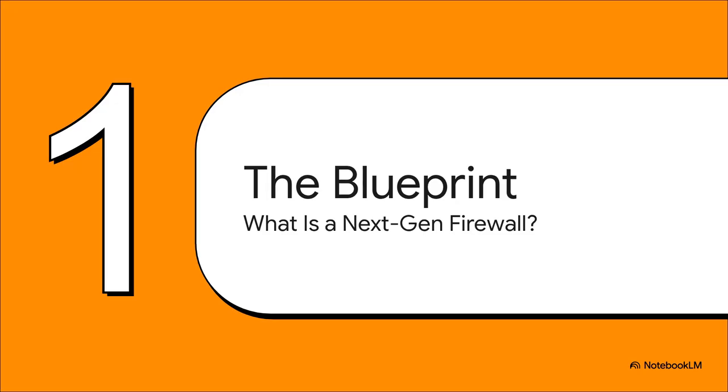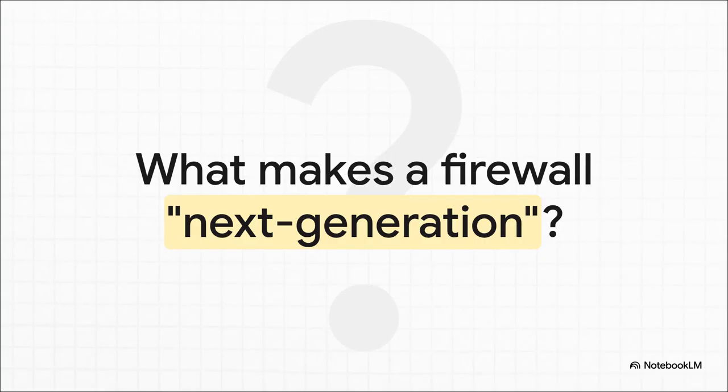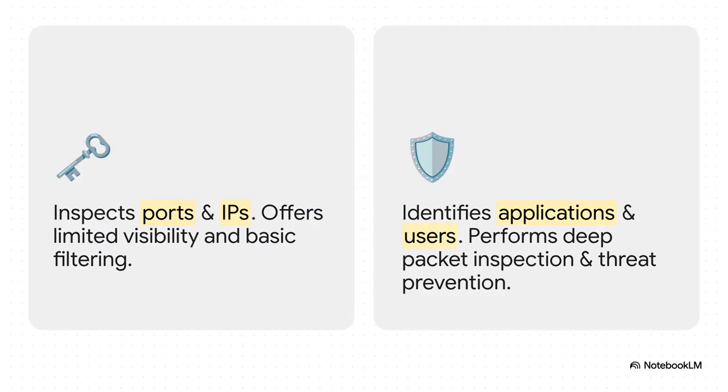Okay, first things first, the blueprint. Before you can build anything solid, you gotta understand your materials. So, what in the world is a next-generation firewall anyway? And that's a fantastic question, right? Because you hear that term, next generation, thrown around all the time. But what's the real difference? What separates it from a traditional firewall? This really breaks it down.